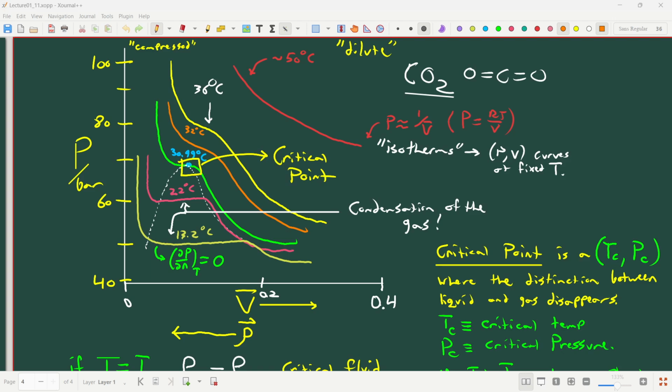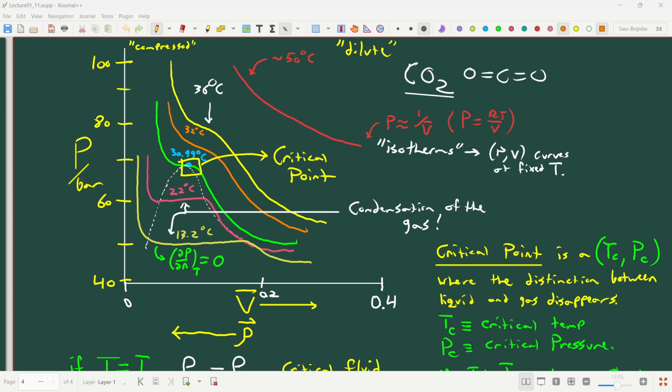It can't be a minimum because there's a point to the right that's lower than it, and it can't be a maximum because there's a point to the left that's larger than it. So it's neither a min nor a max, but the derivative is 0, and the second derivative is also 0 at this point as well. So we have the first derivative equal to 0 there, and the second derivative equal to 0 there at that point.